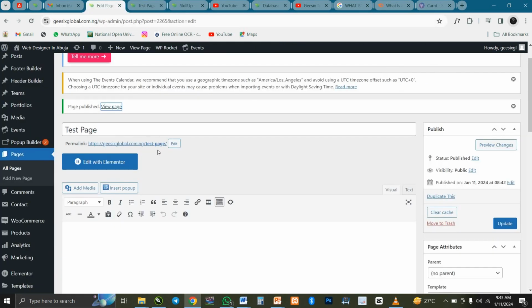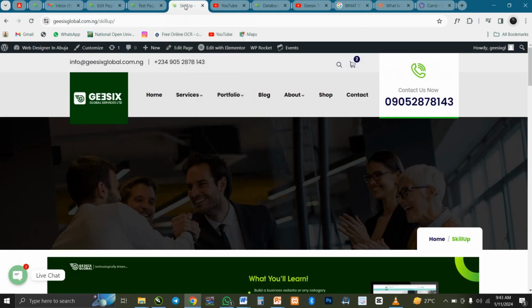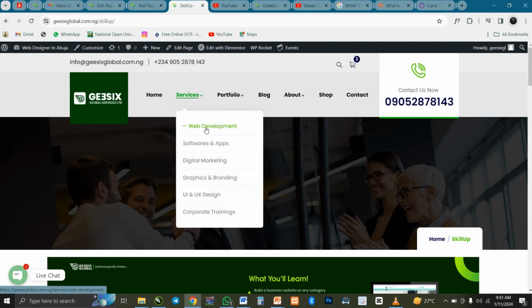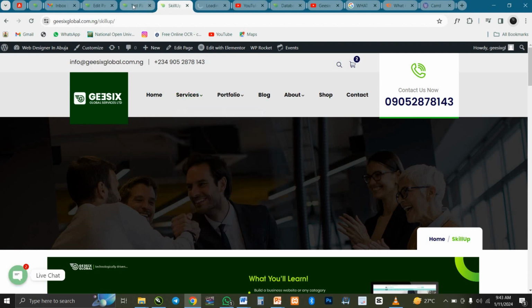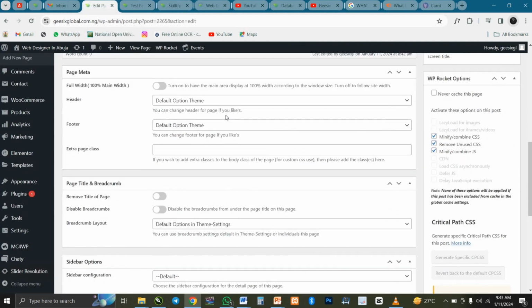So the first thing I'm going to do now is to turn off this test page here. I don't need it to be visible because I already have it here. Ordinarily, this should be the title of my page, like you can see this now, homepage/skill-up. So this is how you can get to a particular page on my website. So I'm still going to show you how that works. But let's turn off the test page right now.